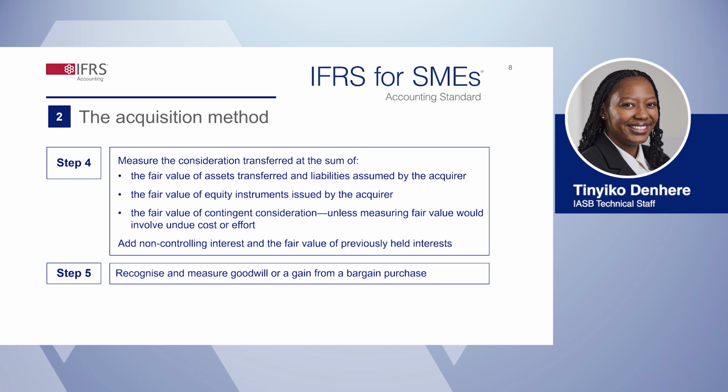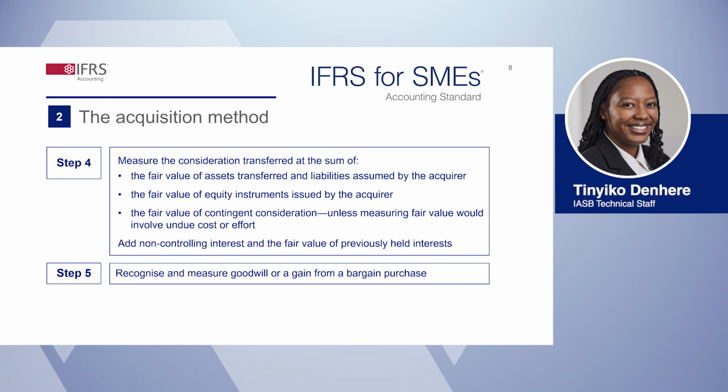If an SME's initial accounting for a business combination is incomplete at the end of the first reporting period after the combination occurs, then at that first reporting date, the SME recognizes provisional amounts. Within 12 months from the acquisition date, the SME is required to adjust the values of assets and liabilities acquired if it obtains new information about facts and circumstances at the acquisition date. These adjustments will flow into goodwill.